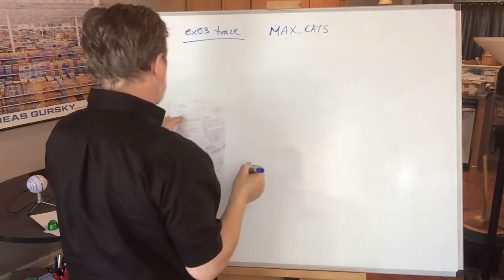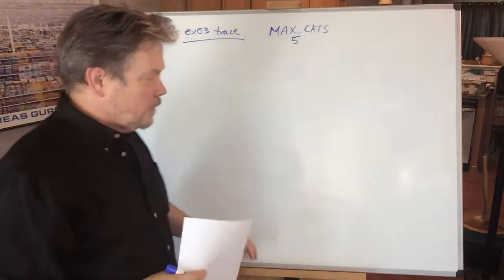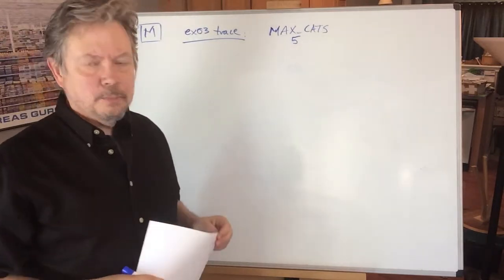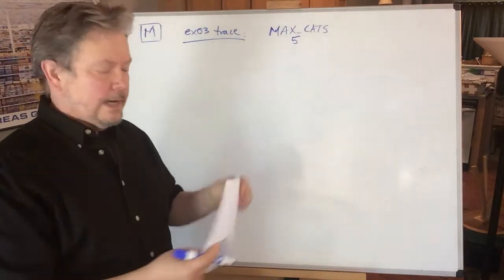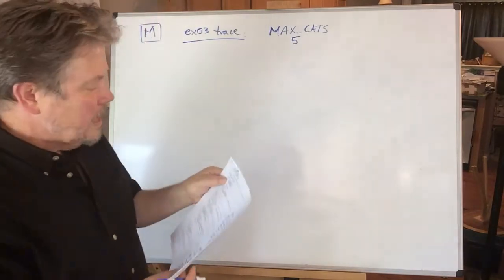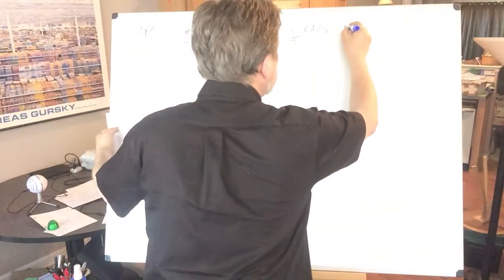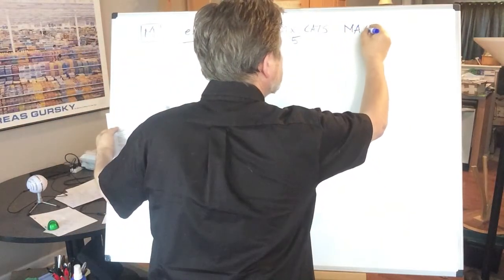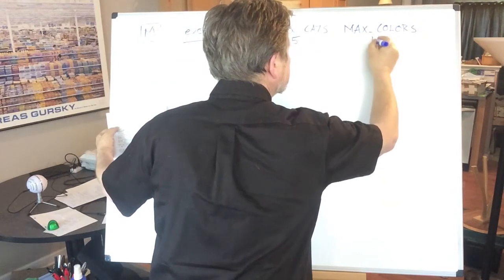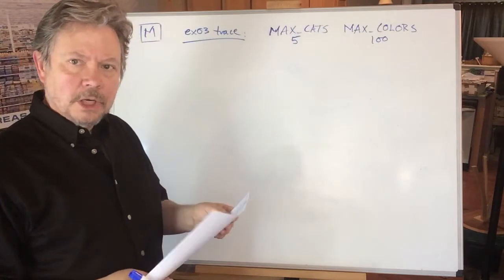My convention for tracing it, MAX_CATS is 5, is not to put one of those open-ended boxes because we can't cross this out and change it. MAX_CATS is permanently 5 unless we go back and change that line number 11 in my hard copy, so that the 5 is something else. MAX_COLORS is 100. These are the two symbolic constants at the top of the program. There. Those are set. Those shall not change.